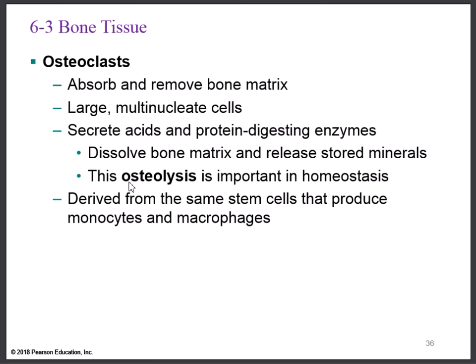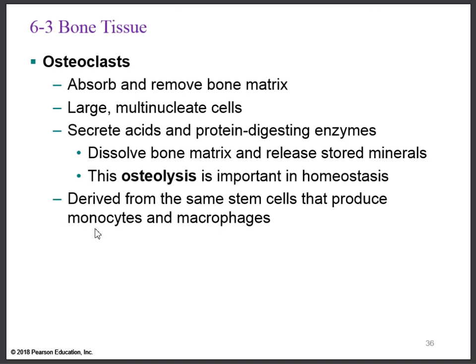Osteo, you probably know, means bone. Lysis means to break down, so it breaks down bones. All right, so their job is to absorb and remove bone matrix. If you want to just make it in simple English, it helps to break down bone. If we were to look at these cells, they're actually big cells that have multiple nuclei. They are not derived from other bone cells. They're actually produced by the bloodline of cells, where the blood cells come from.